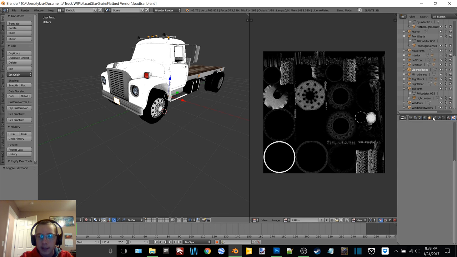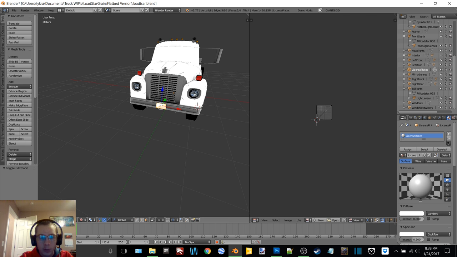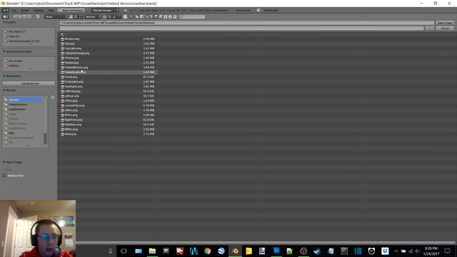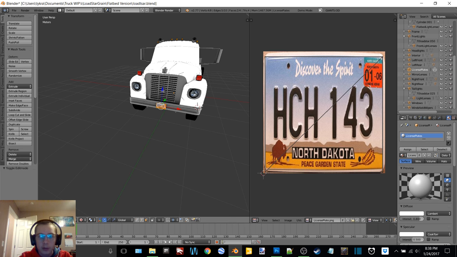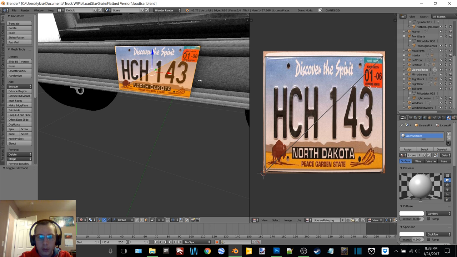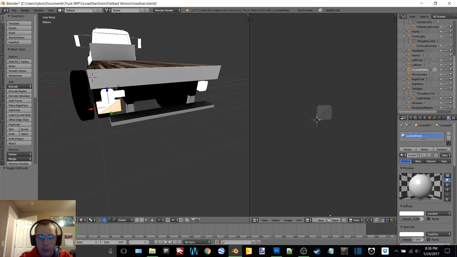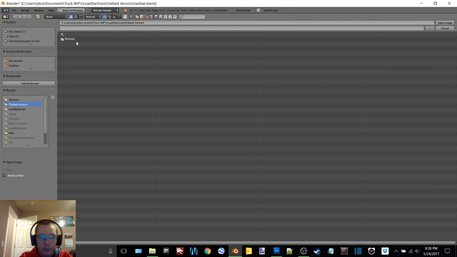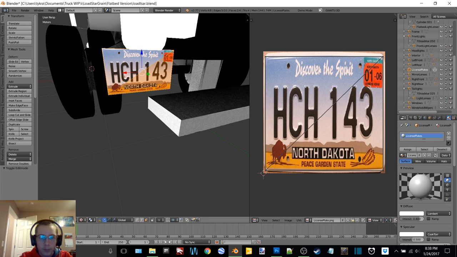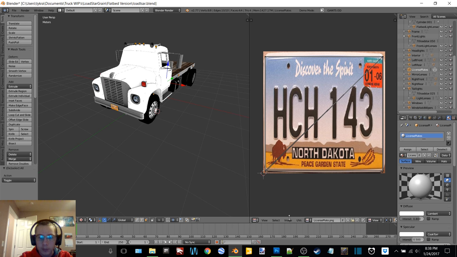So now for the license plates. So tab on into edit mode. Open the license plate. That one actually sits like perfect. And so does that one. Alright. They look good.